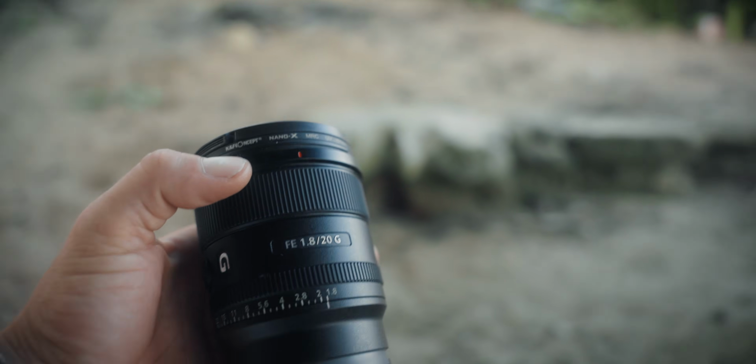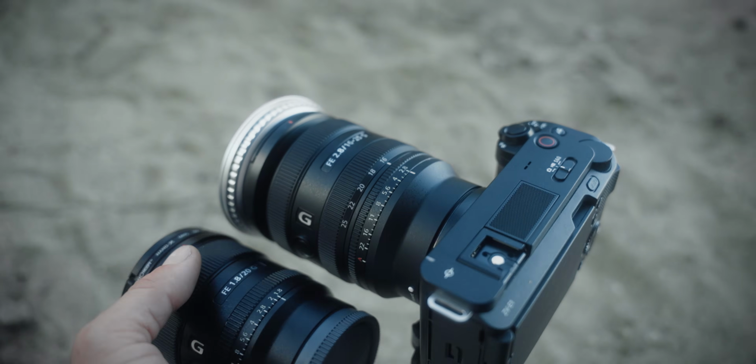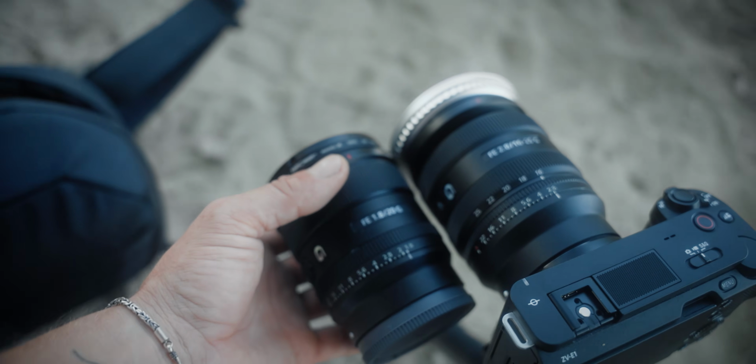But before we get to our audio stuff, let's look at lenses. So up until a few days ago, the lens that I was going for on this setup is the Sony G-Master 20mm f1.8. This lens is amazing. The 1.8 means it's shallow. You can get that bokeh background. It's a really nice, small, compact little lens, super nice build quality, everything you would want in a lens.